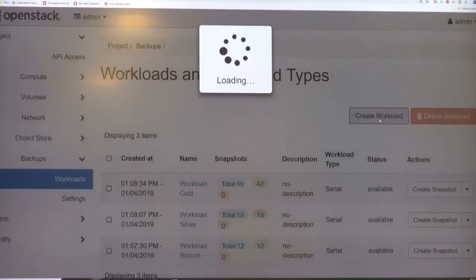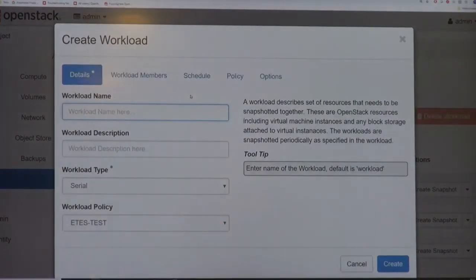They don't need to know how the backup solution works. They don't need special knowledge. All they need to know is what do they want to back up, how often do they want to back it up, when shall it be deleted again, and do they want full backups from time to time or not.